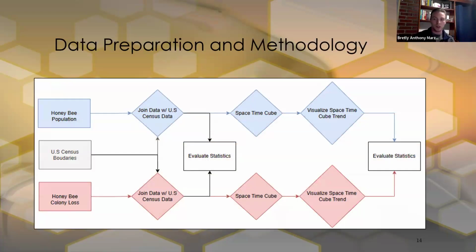So wrapping this up and putting this all together, here's a little flow chart of the steps needed to make that happen. The honeybee population data and the colony loss data have to get joined, since they're in tabular form, to a feature layer. I'm utilizing census tract data that's already in Esri's database and joining the honeybee population and colony data to that. Then I'm able to feed that into the space-time cube creation tool using those defined locations. And then I can go ahead and visualize that and get back all those statistics for the test.